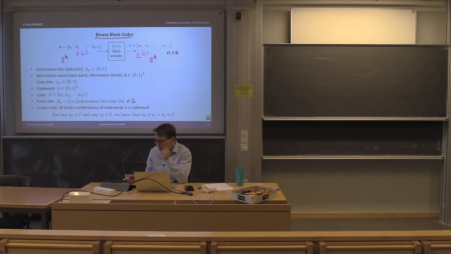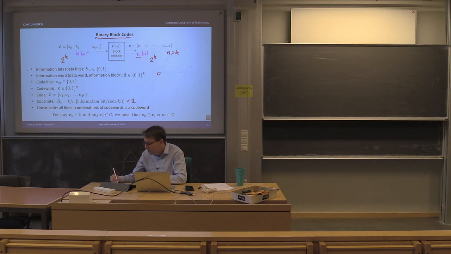So what does that really mean? Well, it means the following: if you give me two code words, let's call one C_k and another code word C_l, then I know that C_k plus C_l, the result of that, will also be a code word. So C_k plus C_l will be some binary pattern, and this will also be in the code. And this circle plus means binary addition, so XOR if you like.